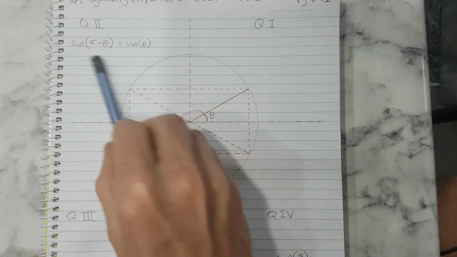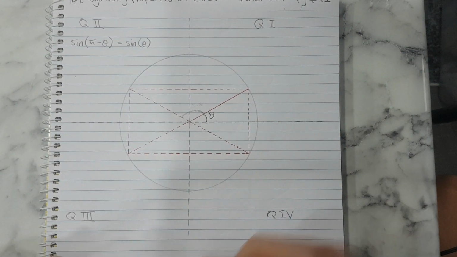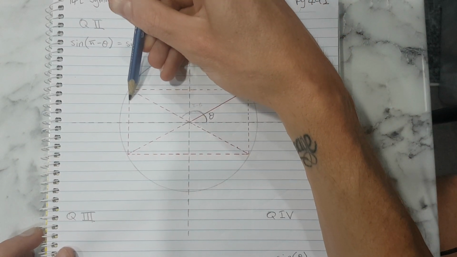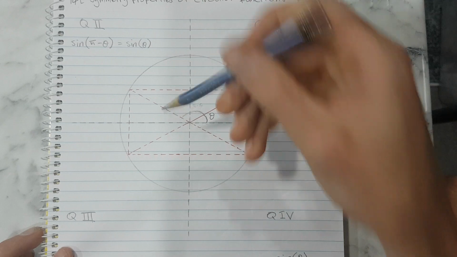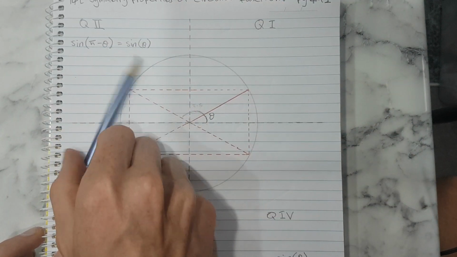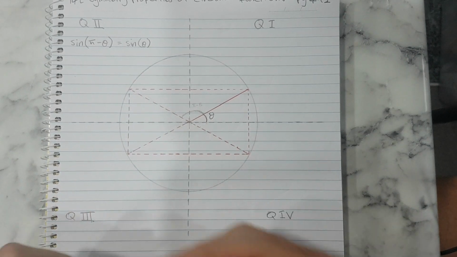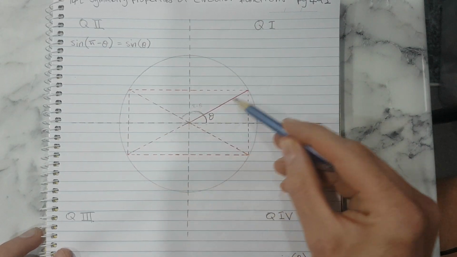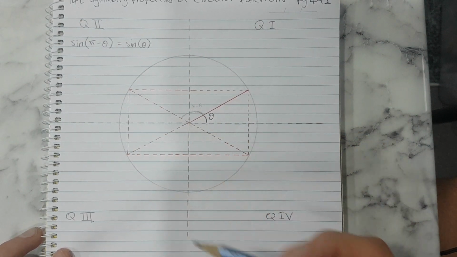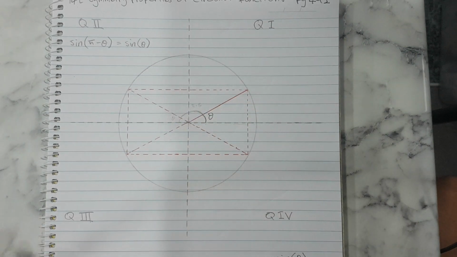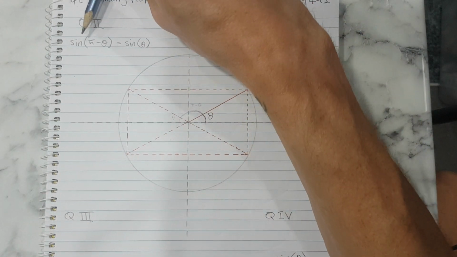And so sine of pi minus theta is, again, we're looking at this triangle here. It goes down here and across here. And so we can see that that's going to be the same as sine theta, because this triangle here is identical to this triangle here. In other words, this little bit of angle here is theta. So we can see that this is always going to be true.